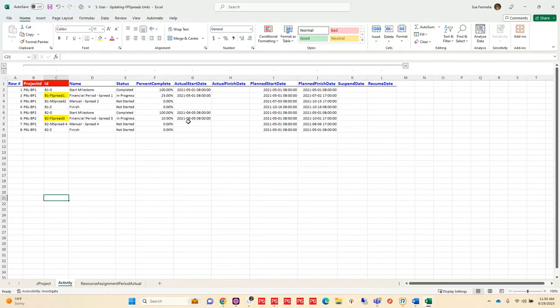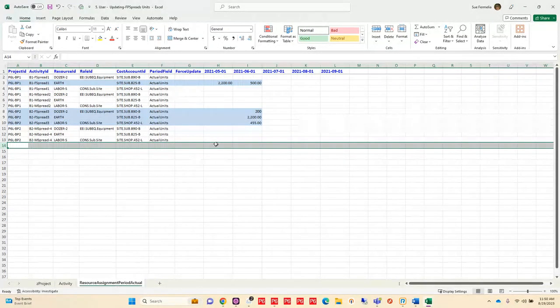Now, another thing that we can do is put in units, costs, what have you, in different buckets. So in my case, this update crossed over 2 months of my project, and I want to keep that financial data separated into those 2 months.